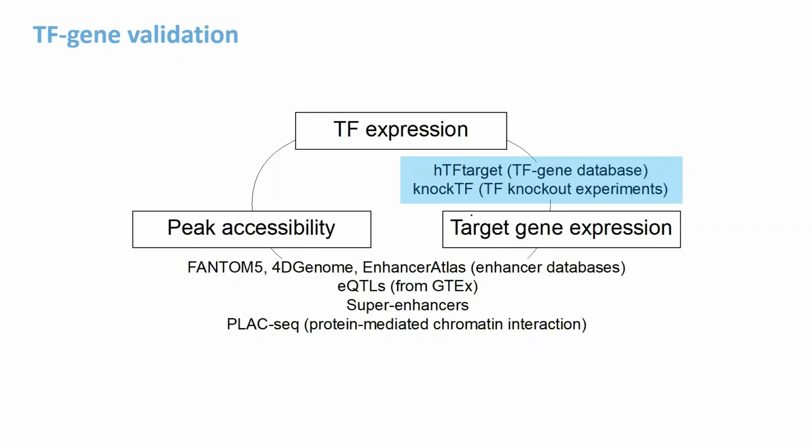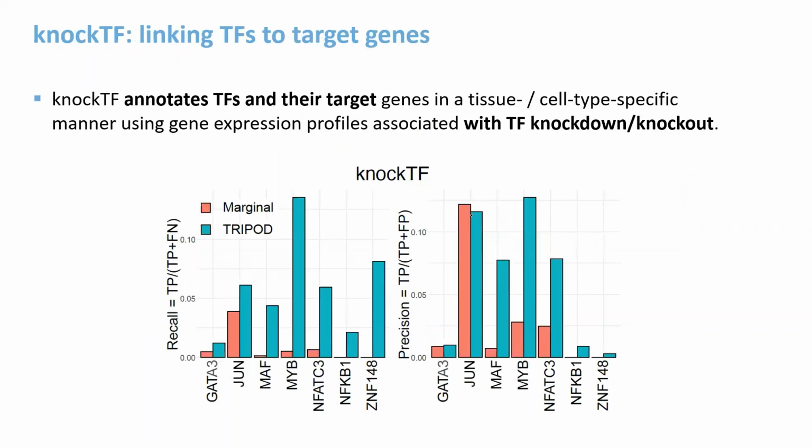Okay, so to validate the relationship between a transcription factor and a target gene, we utilize 2 databases. One is computational, the other one is experimental. And I'm just going to focus on this NOT-TF, which is sort of via a TF knockdown or knockout experiment. So you knock down or knock out the TF and you do a transcriptomic study. And then very intuitively, you do a differential expression analysis. You can link the gene to the TF that you knock down or knock out, okay?